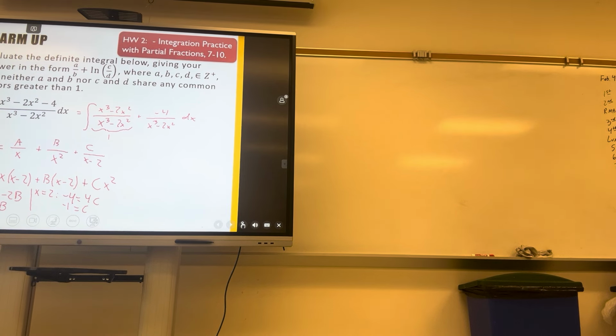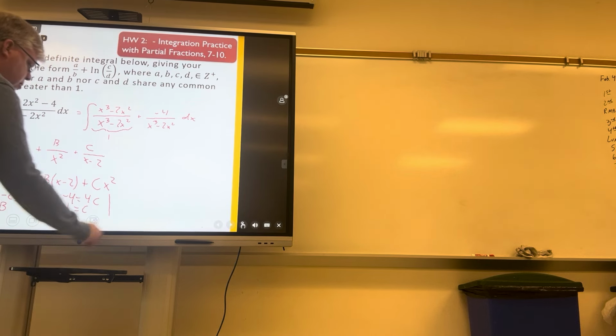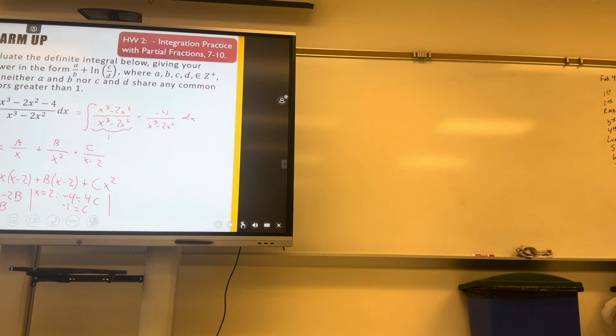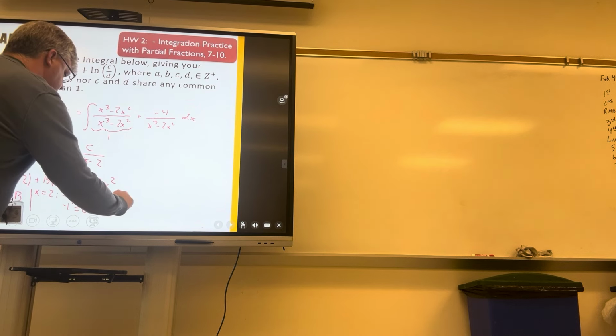And now I'm kind of out of helpful x values, right? There isn't any other x. The thing I still need to solve for is A, but there's no value of x that I can use that will just leave me with A. On the other hand, at this point, I already know what B and C are, so really I can use any x value, plug in 2 for B, plug in negative 1 for C, and you're going to be left with only A in your equation, right? So what do you want to use for the third x? 1. Okay, we used 0 and 2, so 1 seems good.